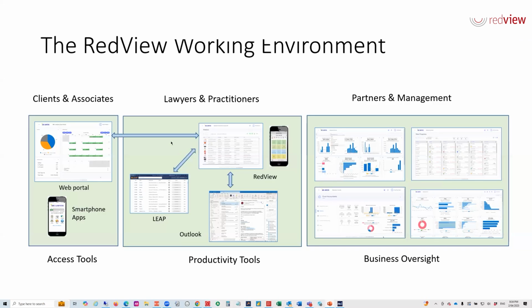So the working environment with all of our tools is a RedView portal, the Outlook integration aspects and doing things from Outlook, and then a smartphone, and we're sitting alongside Leap to do that. We then use our data to provide partners and management with oversight of what's happening with the business. And then our Client Connect tool allows clients to access information.